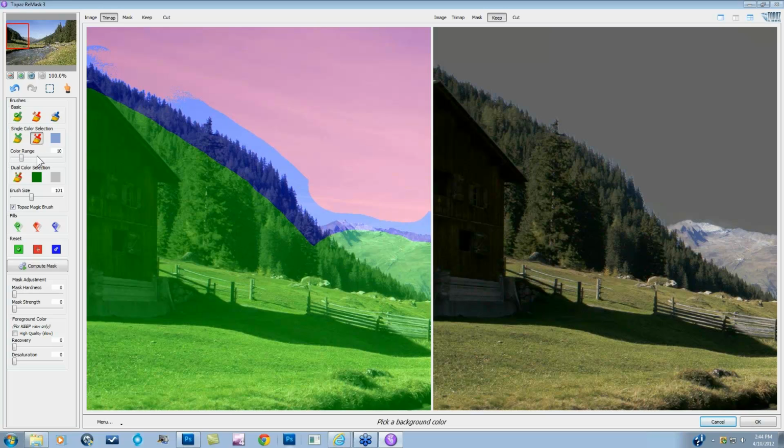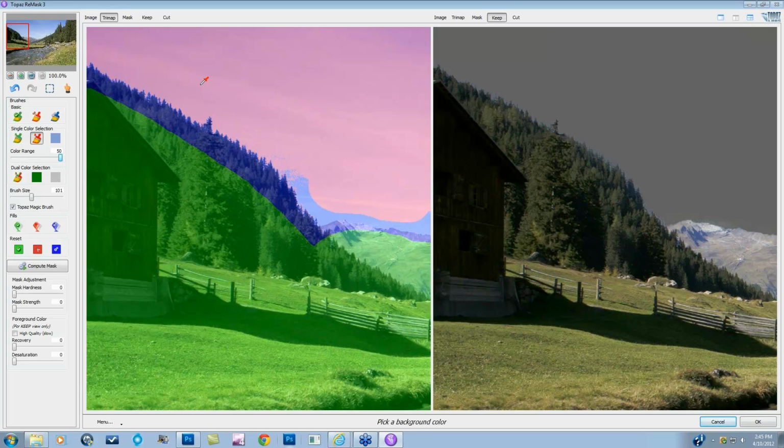And the color range slider is the slider that allows the sensitivity of the color to occur. So I'm going to say Control Z and get that stroke back in, and I'm going to go through the same process. I'm going to cut out my sky, and I'm just going to come and grab with the little eyedropper the color blue, and you see the color blue swatch is the same, but now I'm going to take my color range slider up to 50, and now I'm going to make that same stroke, and you'll see it took away a heck of a lot more than just when the color range was at 10.